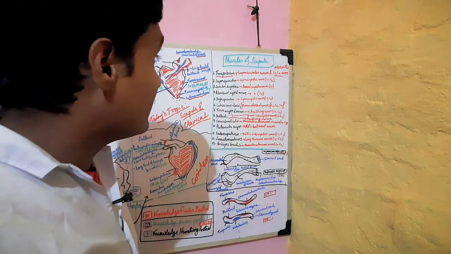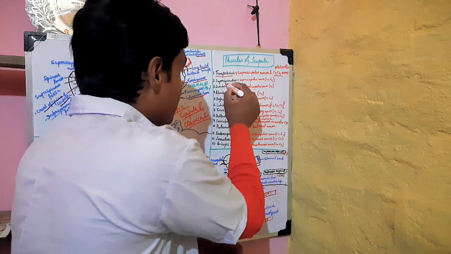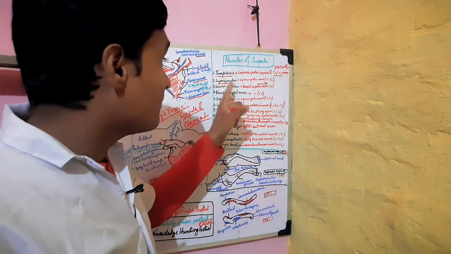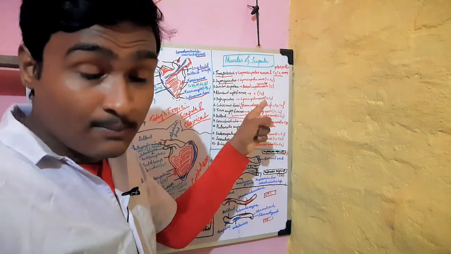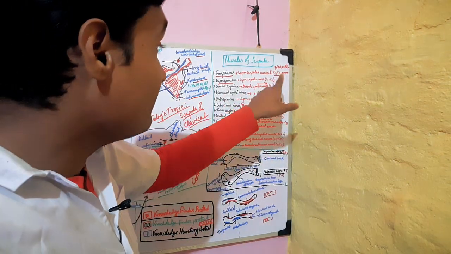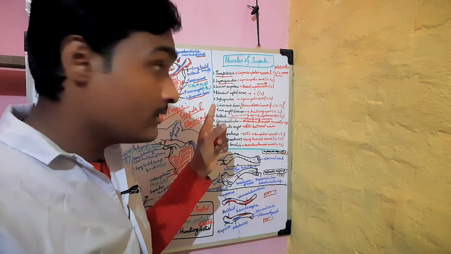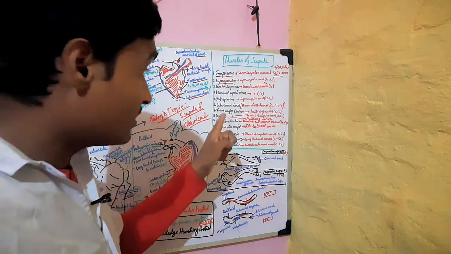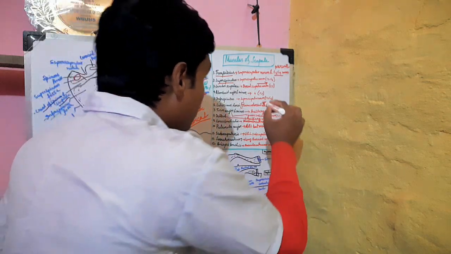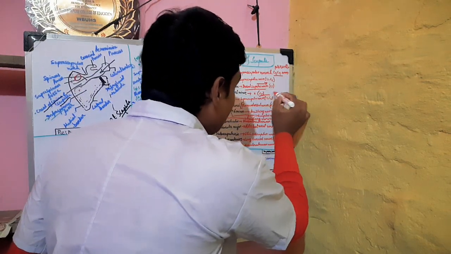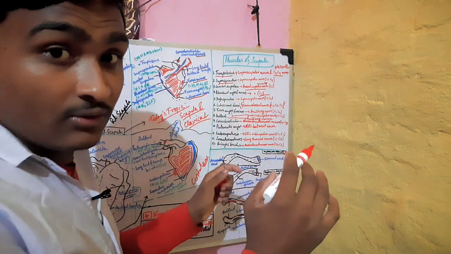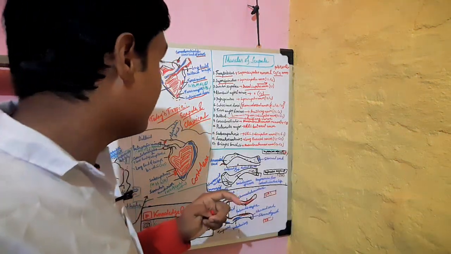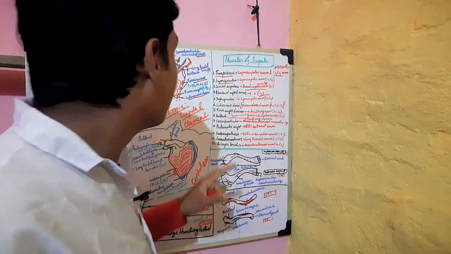And supraspinatus muscles. This is the muscles and this is the nerve supply of the muscle. Supraspinatus muscle: suprascapular nerve, C5 C6. Levator scapulae: this muscle is supplied by the dorsal scapular nerve. Rhomboid major and rhomboid minor: dorsal scapular nerve, and this is the C5 nerve root.